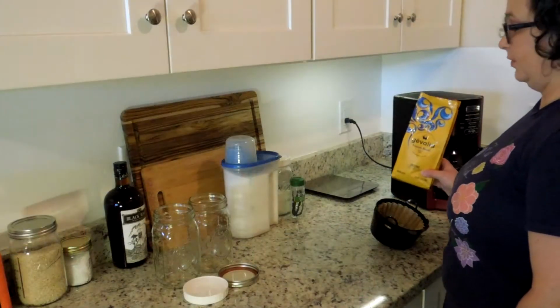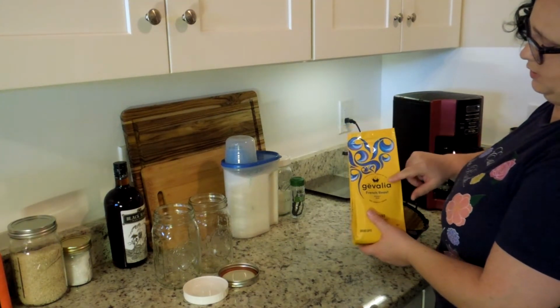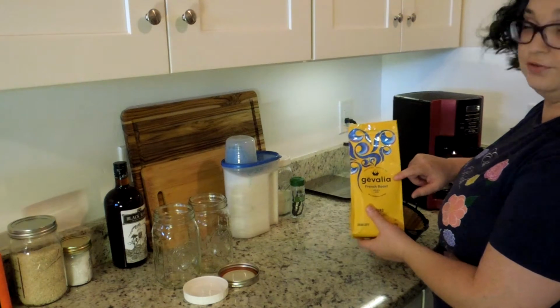So for today, I'm going to start off with something really simple. Homemade Kahlua plus the recipe for the vanilla sugar that I use to make it. Alright, for my Kahlua, brewing the coffee is going to take the longest, so I'm going to go ahead and get that started. I'm using Javalia French Roast.